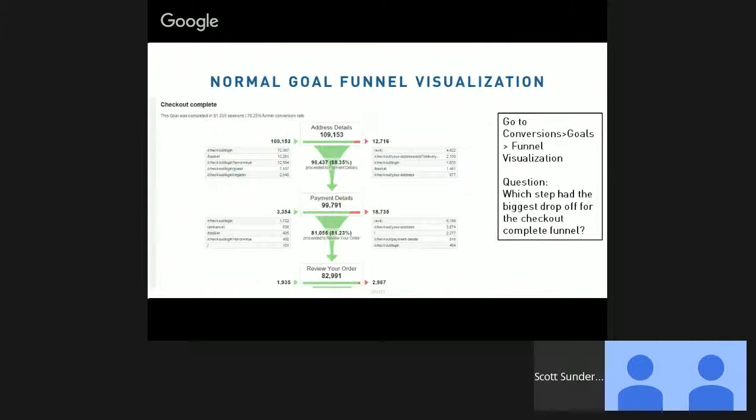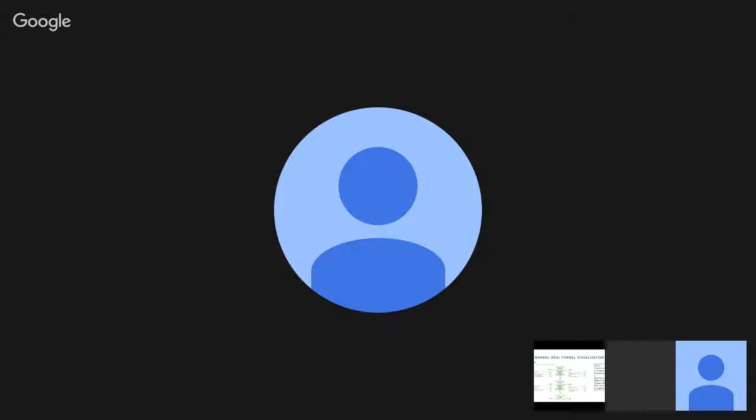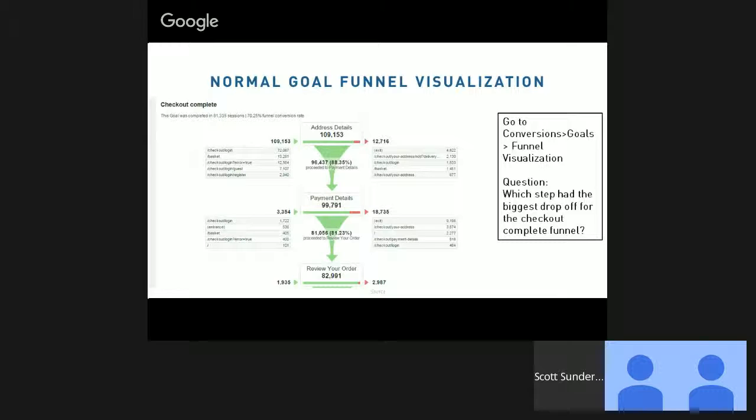Okay, question: which step had the biggest drop-off for the checkout complete funnel? I can't see the delivery part there. Yeah, there's a few details, but which one? Payment details? Yeah, that's right.